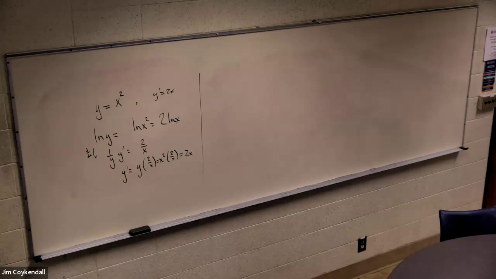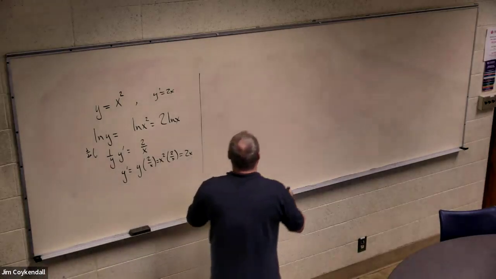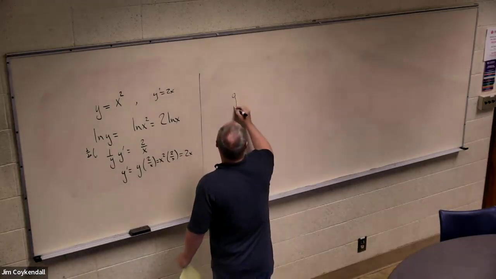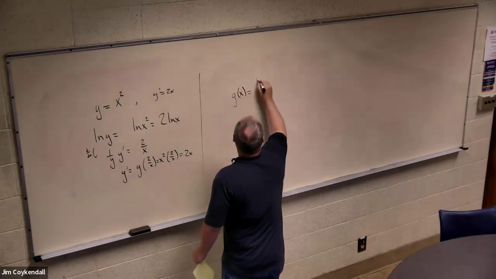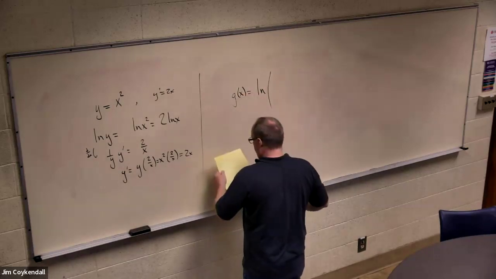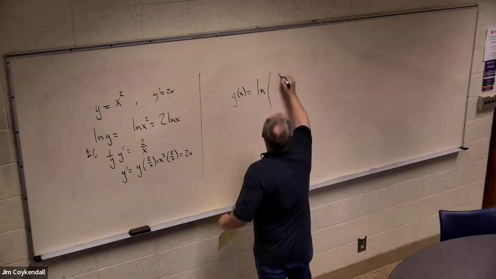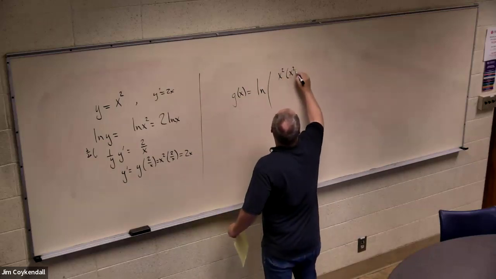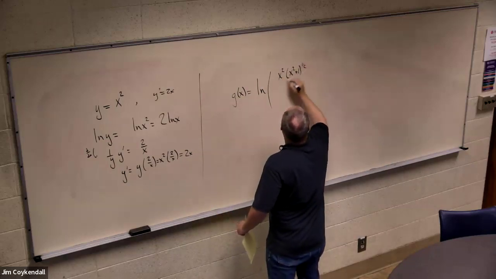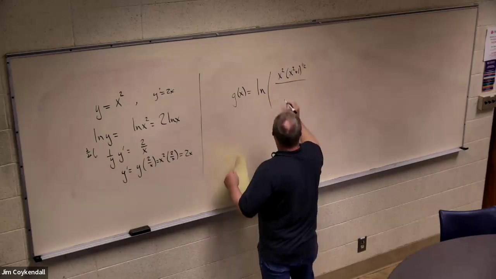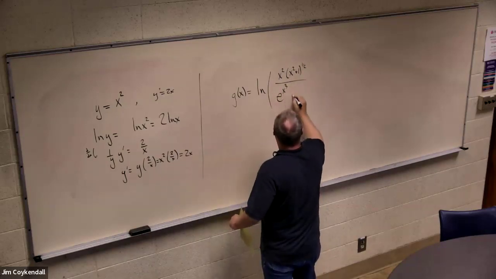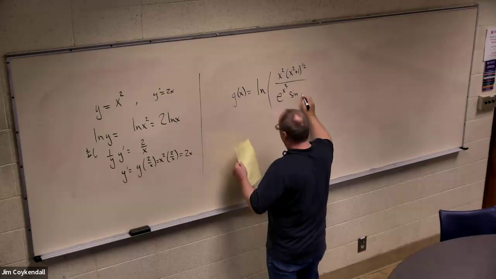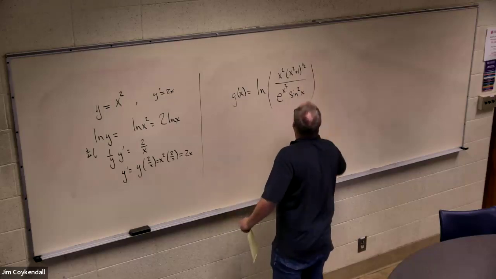So the problem that I referred to, that I said was a great missed opportunity for almost everybody, some of you got this right anyway. Number B is this: g of x is the natural log of the square root of x squared plus 1, over e to the x cubed, times sine squared of x.